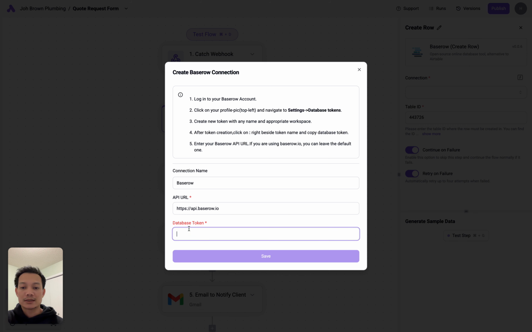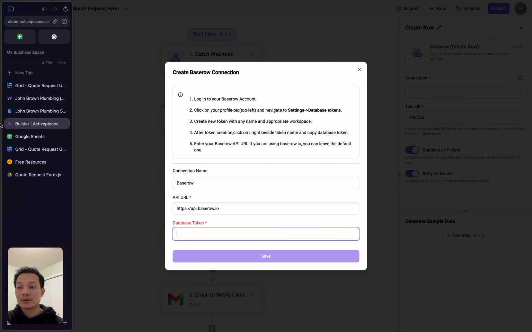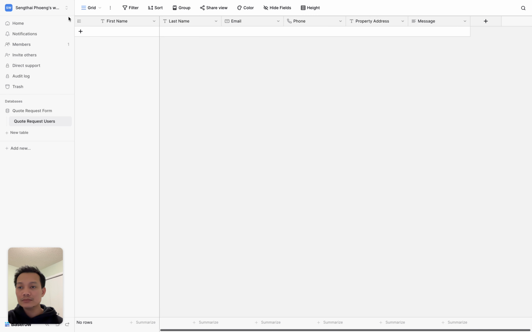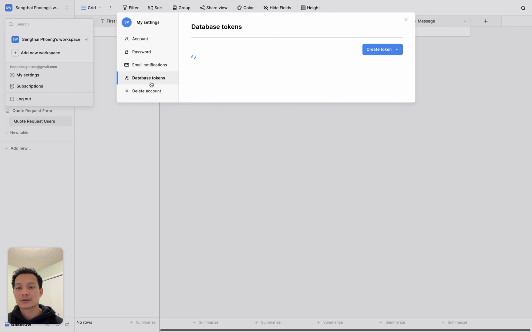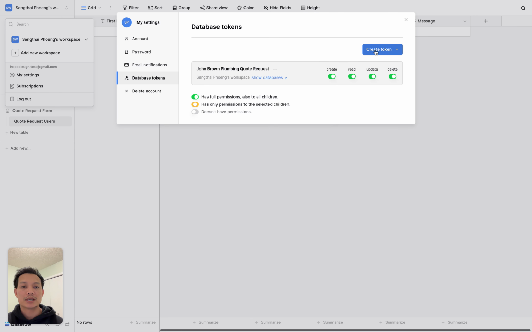Now we need to create a database token. So now I'll come back to our Baserow, and then in order to create a database token, we need to come back to our workspace right here. Click on it. Click on my settings, database tokens. I'm gonna create a new one. Create token.